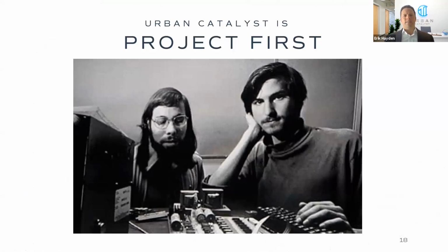What makes Urban Catalyst different than other Opportunity Zone funds is, a lot of other funds, their plan is to go out, raise $1 billion, and then scramble around the country looking for developers to partner with that have projects in Opportunity Zones. Here in Silicon Valley, we look at Steve Jobs and Steve Wozniak, and we say, did these guys go out and raise a bunch of money and then hire someone to build them a computer? And the answer is no, they built a computer and they took it out to the market. And that's exactly what we're doing here at Urban Catalyst. We're not just fund managers, we're also developers of all 7 of our projects. And we have 7 projects in our portfolio, and now we're taking those projects out to the market to raise money to build them.